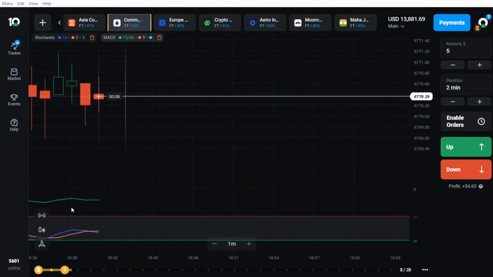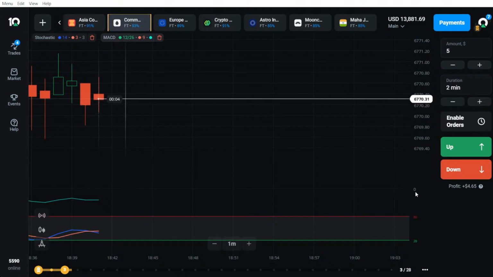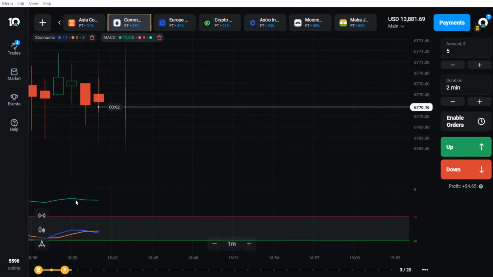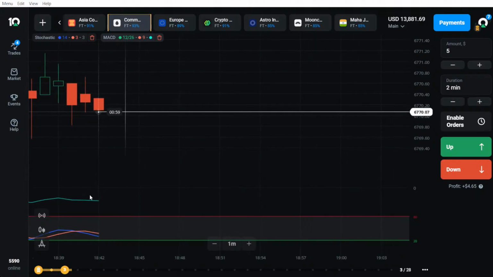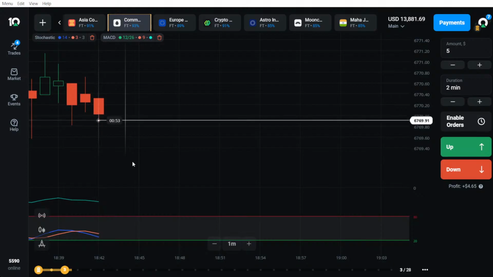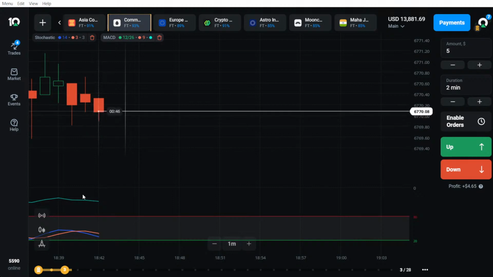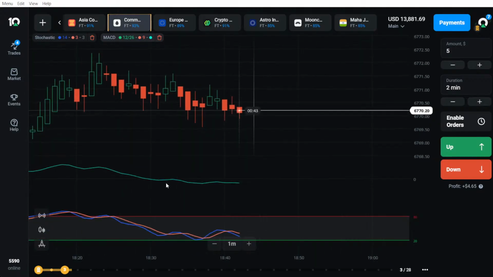The second one we will get from the MACD line. As we can see, there is a base level which is 0. Whenever the MACD line intersects the base level in the upward direction, it will give the indication that the market can go to the upward side. There could be an upward trend, a bullish trend is going to be there. Vice versa, if the MACD is intersecting in the downward direction, I know it's already there in your mind, it can go in the downward direction.